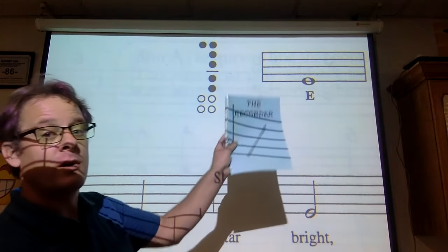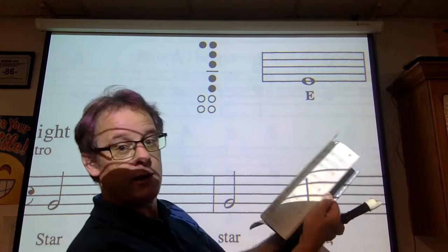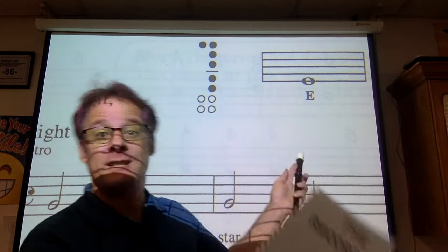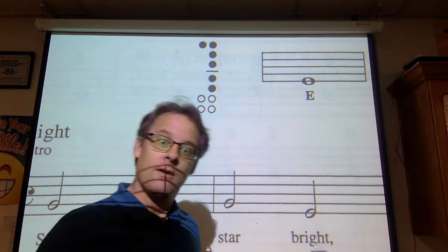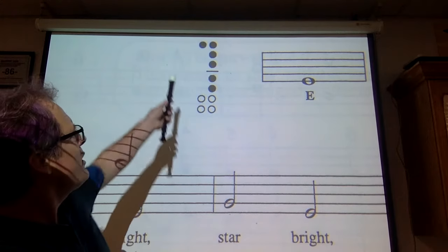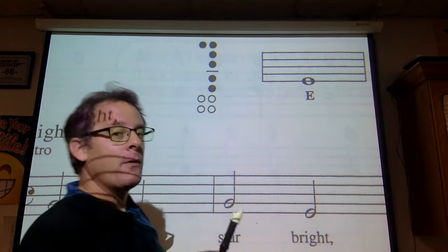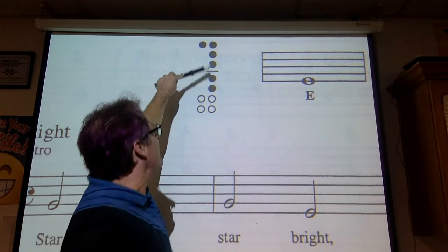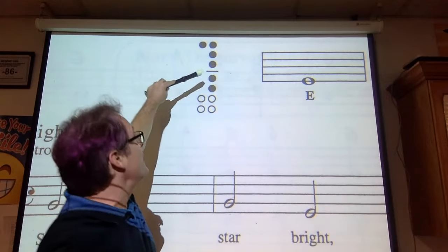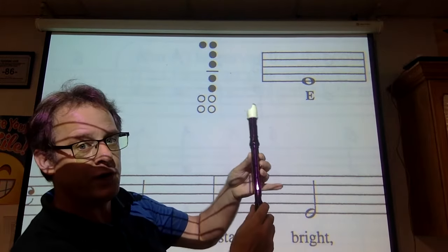It comes from this book, The Recorder, which in a normal year, the fifth grade would be using upstairs in room 215. This is not a normal year, so it's all online now instead. But the music is the same. So I just wanted to show you what the fingering chart looks like that's in your recorder book. Now, up here, this is your left hand. Your right hand is everything below the line. So you can see your left hand is playing the notes for G, right?